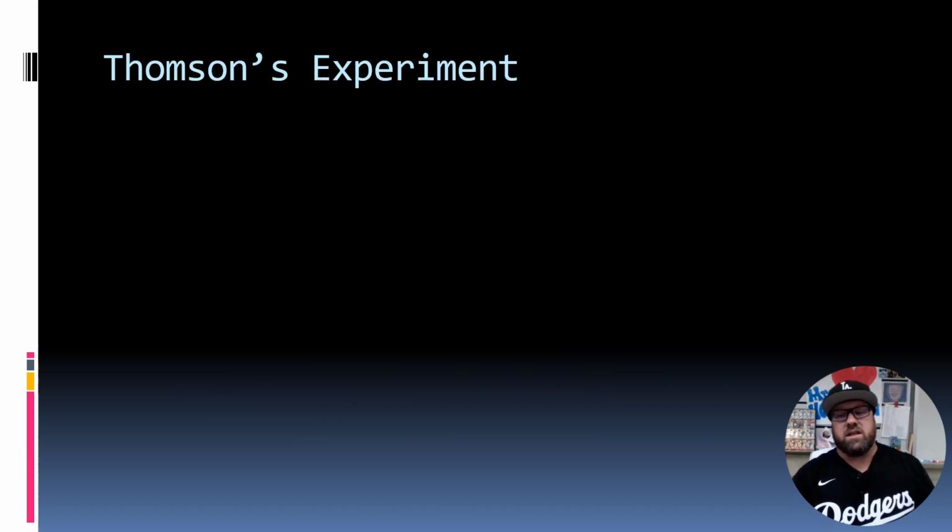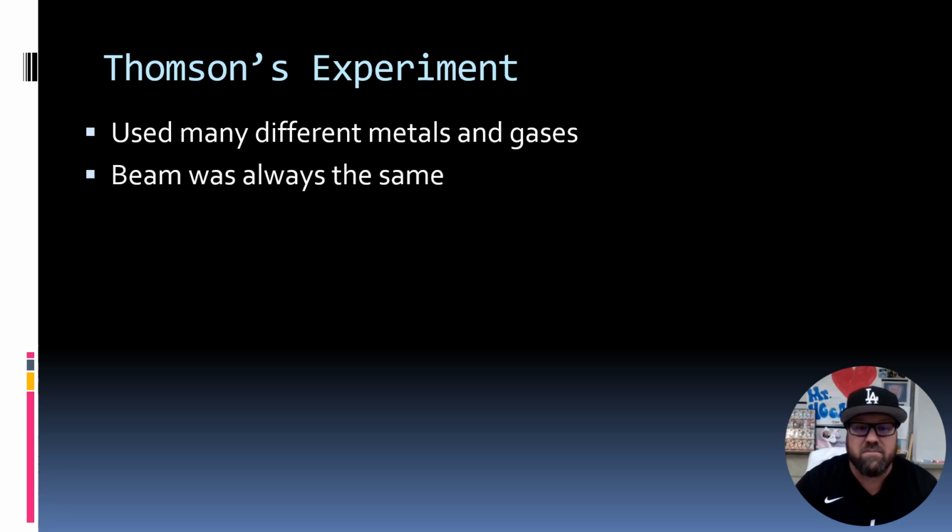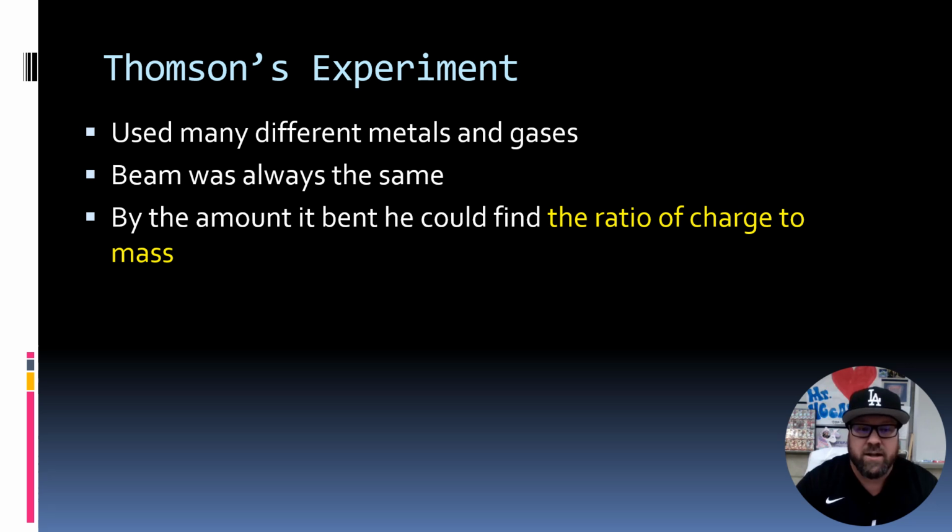Now, Thomson did this experiment many times and he used a wide variety of different gases. And what he found as he used more and more samples of gas is the beam always bent the same. It always curved towards the positive magnetic side of the cathode ray tube. And what happened is the heavier the gas, the relative weight of the gas, the more it would bend. So, like, oxygen would bend a certain ratio more than hydrogen. Nitrogen would bend a certain ratio more than hydrogen. Fluorine would bend a certain ratio more.